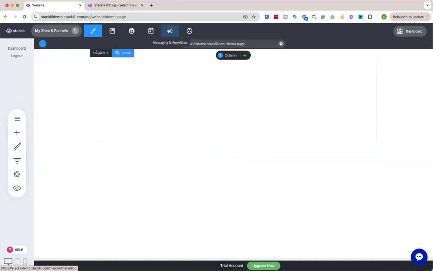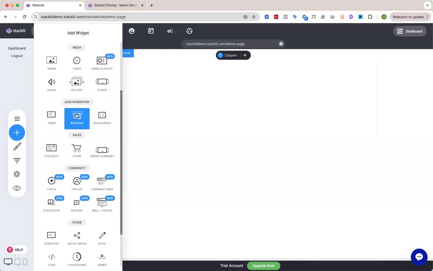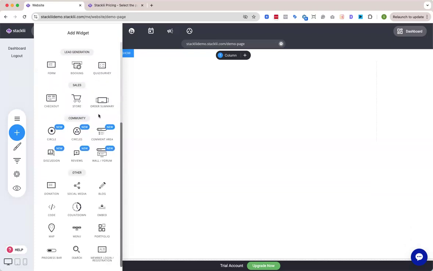All right, so those are the two user interface changes that you'll notice. Then the nice new widgets in your widget menu. The entire menu looks a little bit different. Some things have been moved around, and there are a few new ones.